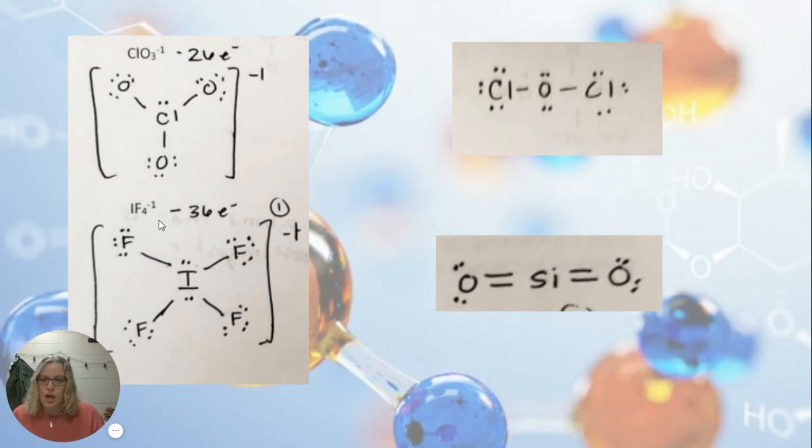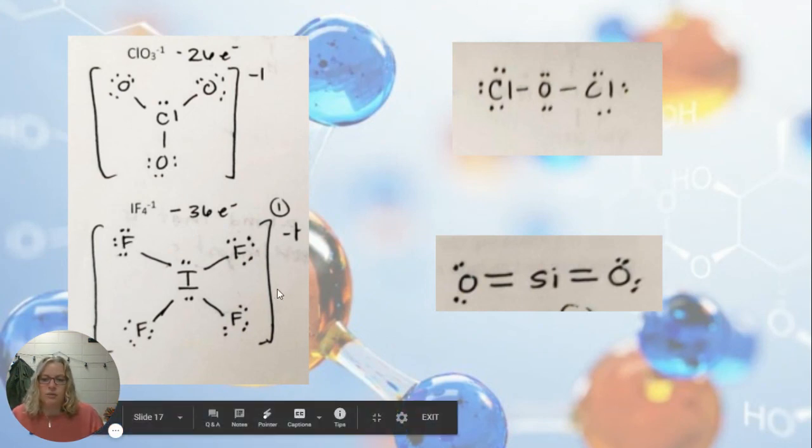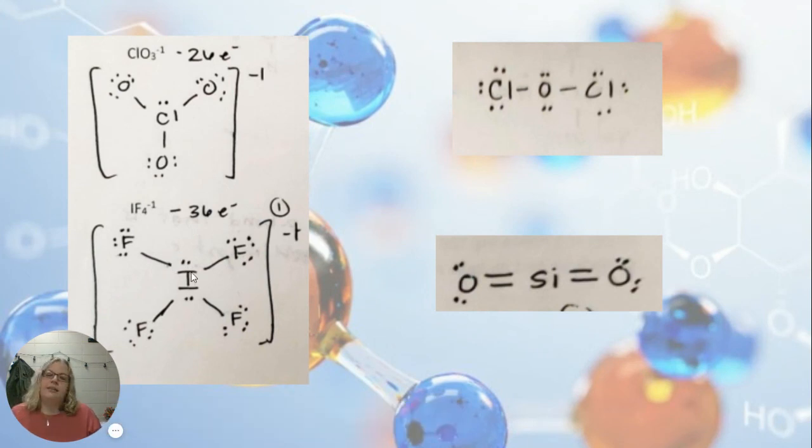If we take a look at IF4-1 and we look at our correct Lewis structure, iodine is in the middle and it has 4 bonded areas and 2 electron pairs. That means that we have 6 electron dense areas. I'm going to put my model back together, which means that the electron geometry looks like octahedral. And then I take away 2 of them and I get a shape of square planar. Bond angles on this are 90 degrees. So from the iodine to the fluorine here, bond angles are 90 degrees. Electron pairs sit on top and bottom.